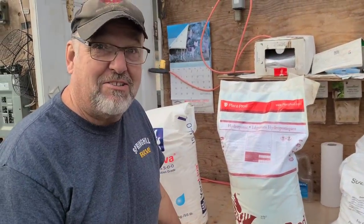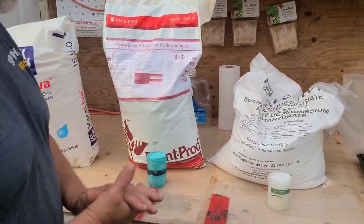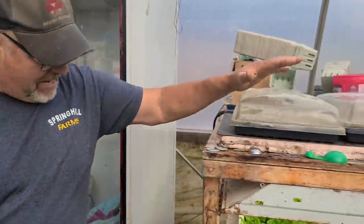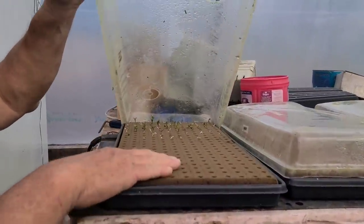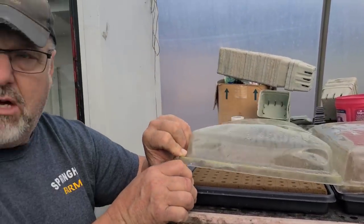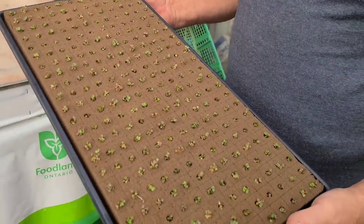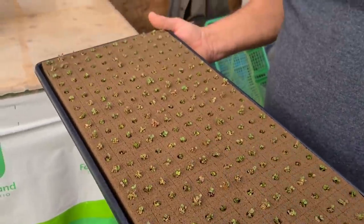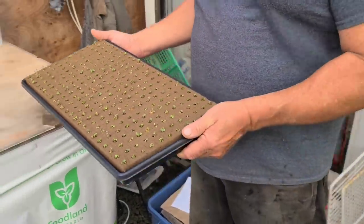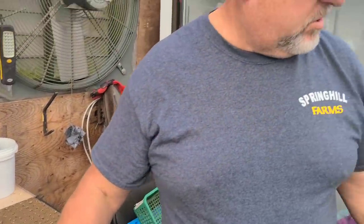It's not rocket science — even I'm able to do it, so everyone should be able to. There are really three stages to our nutrient program. As we saw last week, seeding on the heat mat, we've started different things in the Oasis. At this point there are no nutrients at all. Here's one that's ready — we're ready to pull this out today and put it in our white trough. This was planted Friday. You don't want them sitting in the tray with no nutrients for too long, so the sooner you can get them out the better.